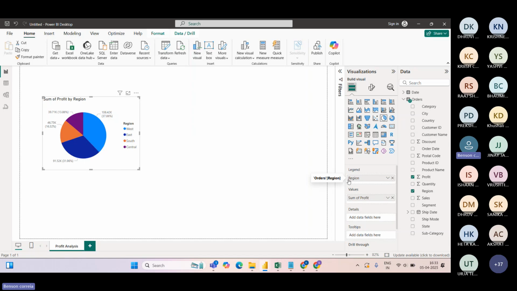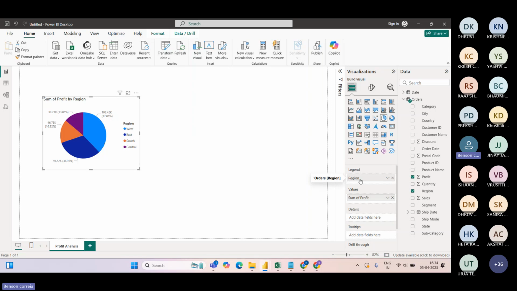This means I have taken this region column from the table orders, because there are many tables, and in one visual we can bring one column from one table and another from another table. So that is why it is shown as orders region.